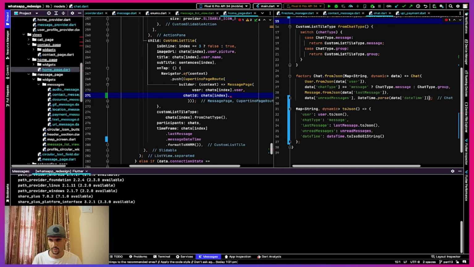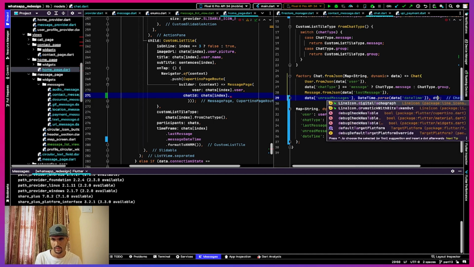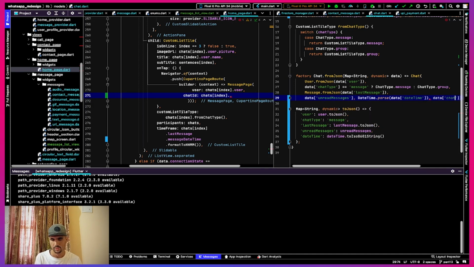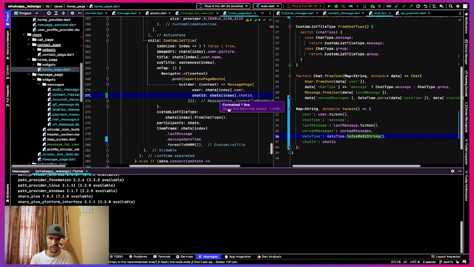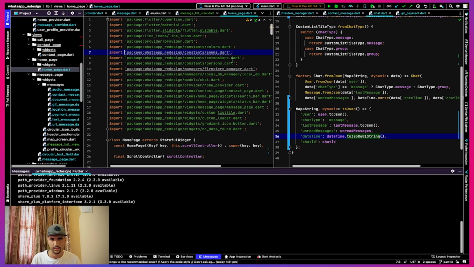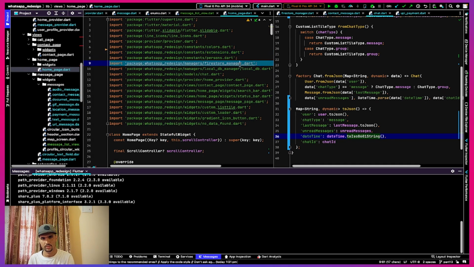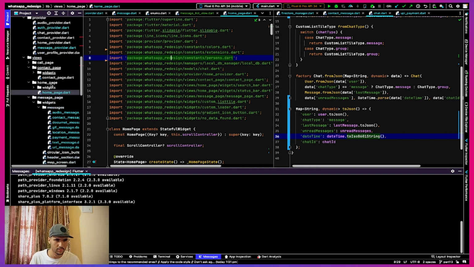And I will put the chat ID here as well. So data chat ID and chat ID will be chat. So I have added in the fromJson and toJson as well. Now if we go, I can pass the chat ID easily. Perfect. I will remove these unwanted imports.